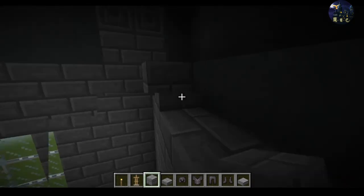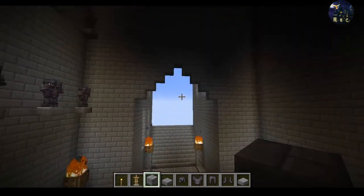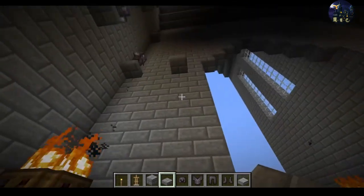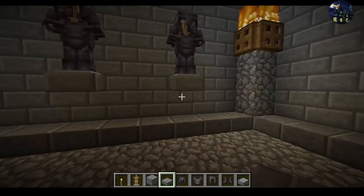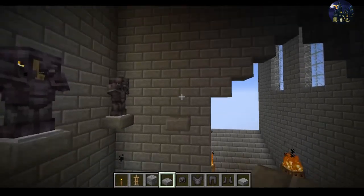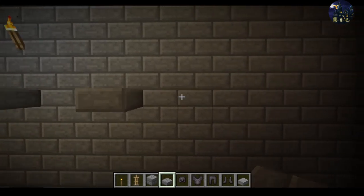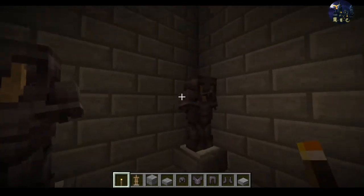Until it's level with the rest of the brick wall. Like so. And we're going to continue with our knights. So, gap of two in each one. So he's there. Two, two, two. Get torch there. Two, two, in the corner. See, it lines up perfectly. I'm going to put one behind your head as well, I think.